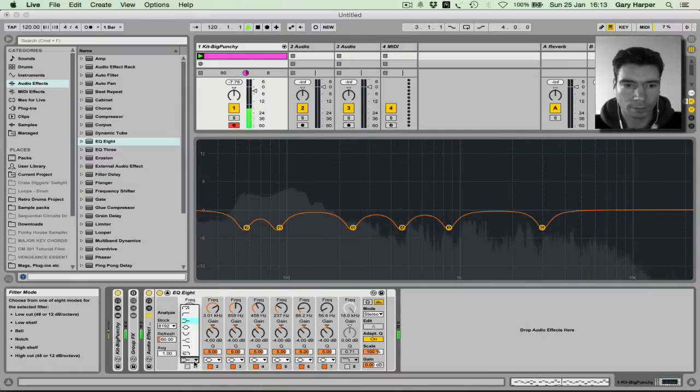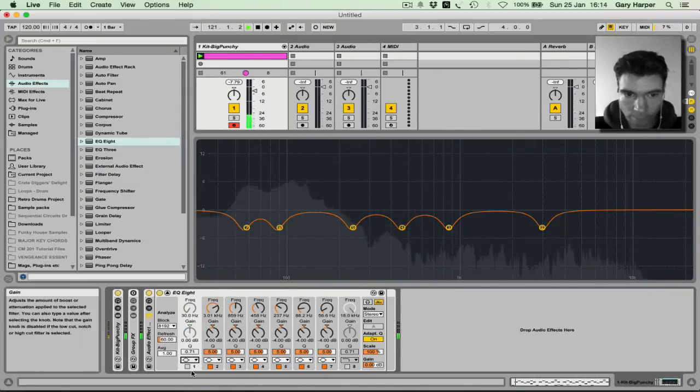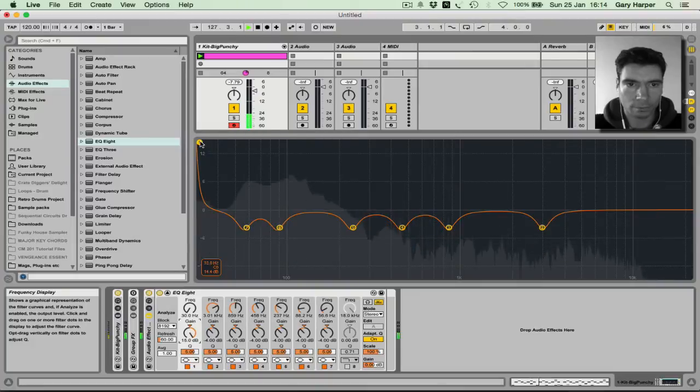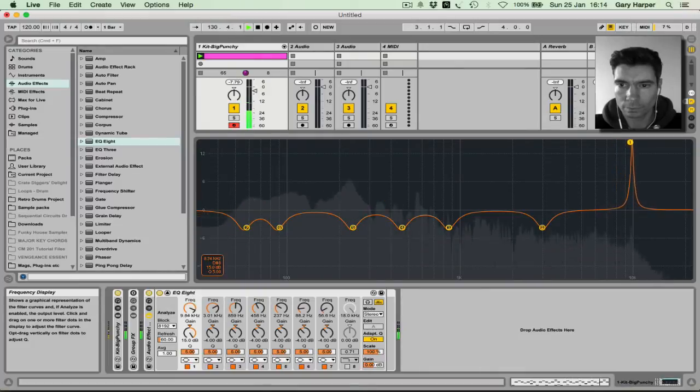Okay, last one. A lot of the time you won't need to use all of these, but seeing as we've got 8 to play with, let's get some of this sharp stuff.